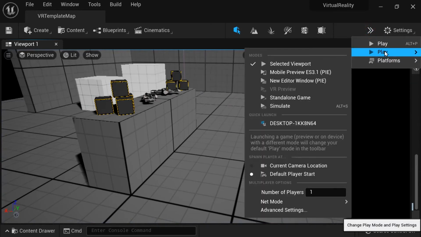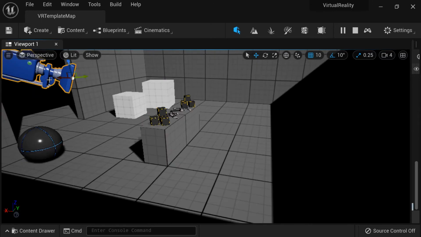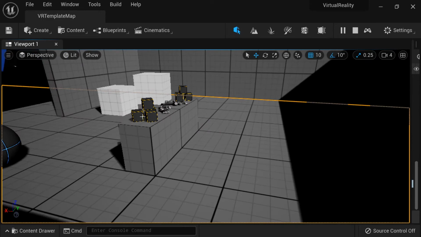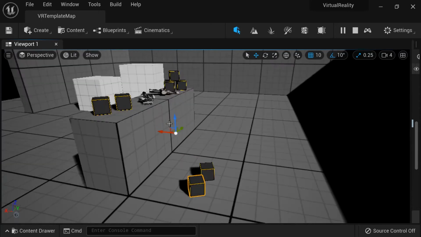We can also just go into simulate mode. This time I'm not in that camera anymore. This time I'm just moving around the game, and this allows you to test out your different objects. For example, if I click on one of the objects and move it around, it's as though I'm grabbing it. If you had your controllers plugged in, then you could use your virtual reality controllers to grab this object and then drop it. But if you don't have controllers or a headset, or you just want to test really quickly and you don't want to plug all that stuff in, then you can just go into simulate mode.